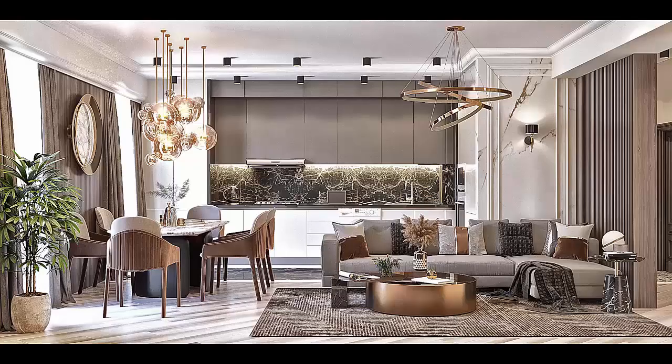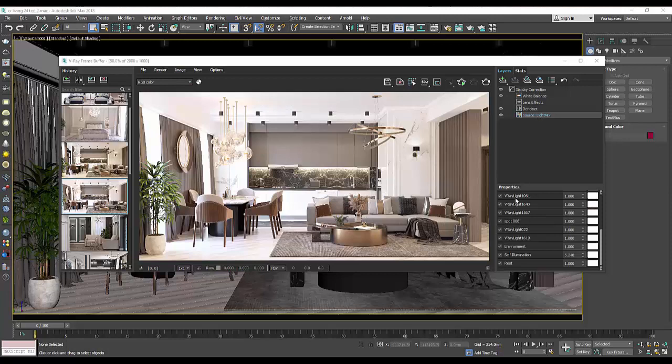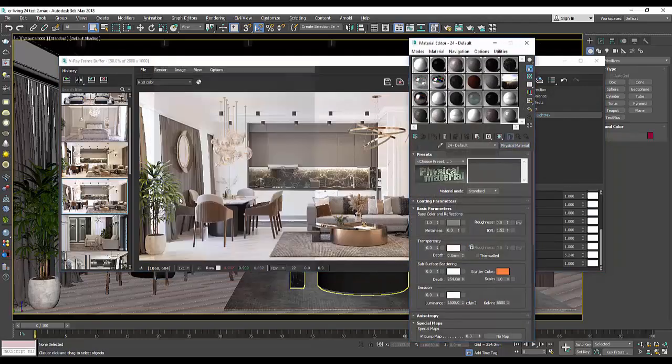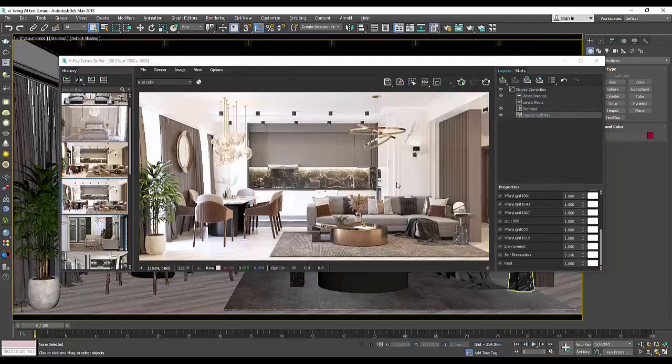The biggest problem when we struggle to obtain photorealism is that our interior lights are not set as in reality. There are actually three phases. First, we must set our main lights. We also have to take into account the style and shapes, but in this course we will talk about the adjusting part of our lights.